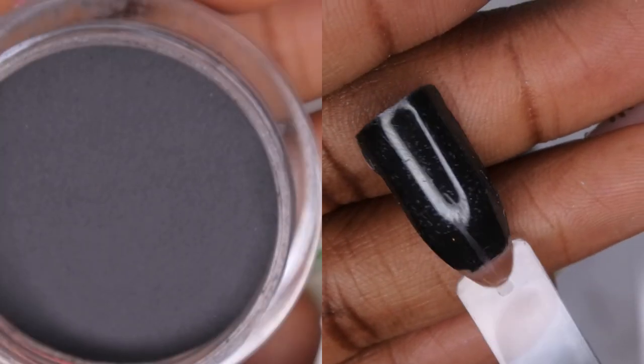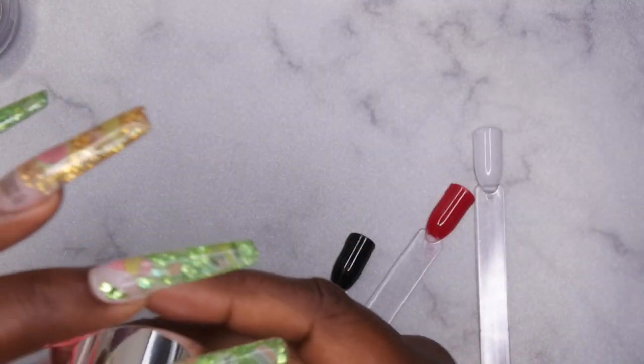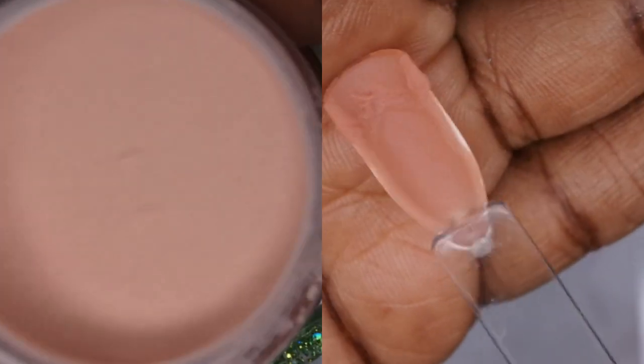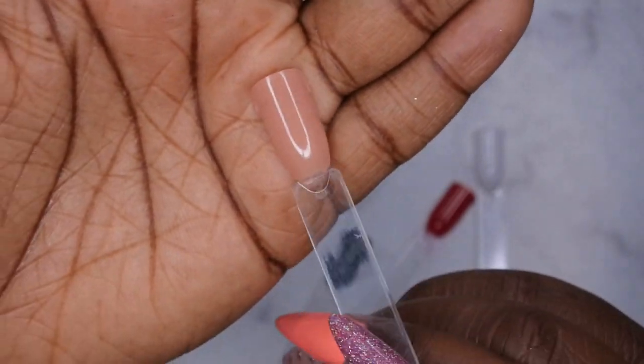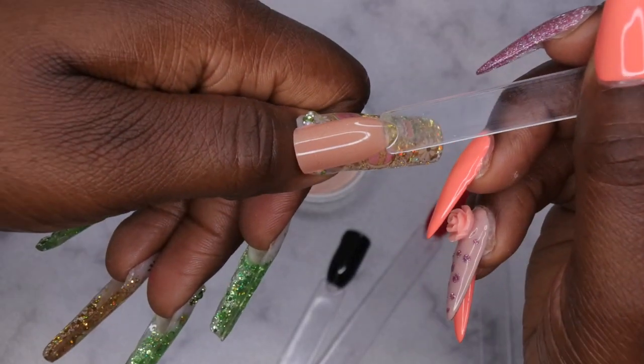Black Like My Heart, which the name is really cute. Okay, so this is what that black looks like. Really pretty. Nice, beautiful. We have this beautiful new color, which is called Kayla Lovey. Yeah, really beautiful nude. Honestly, the nude is kind of almost like my skin tone, like under the palm of my hand. So I wonder what that would look like. It's a cute nude. I like it.